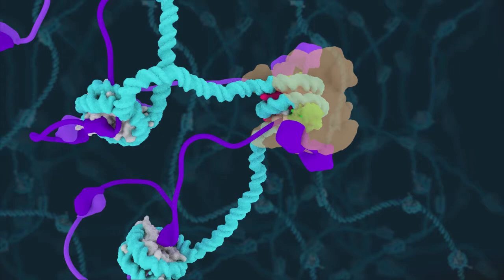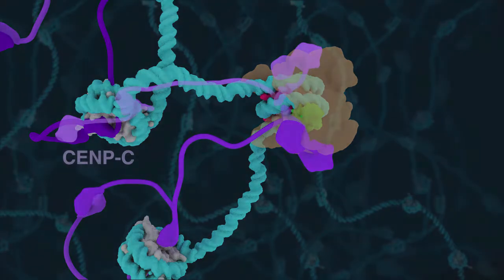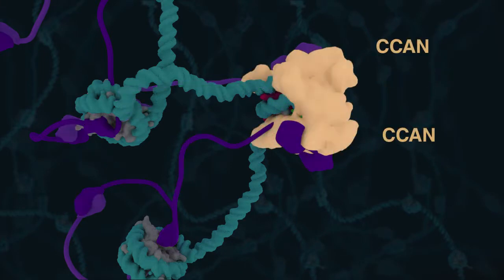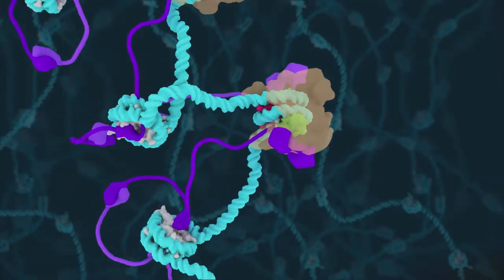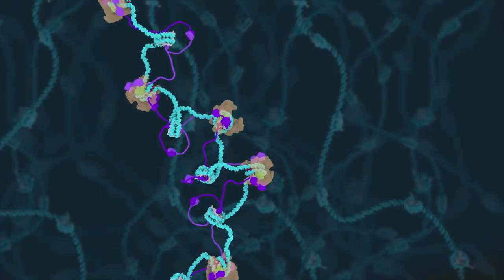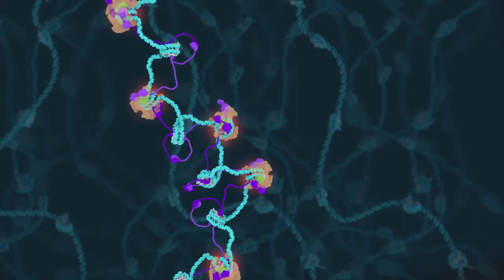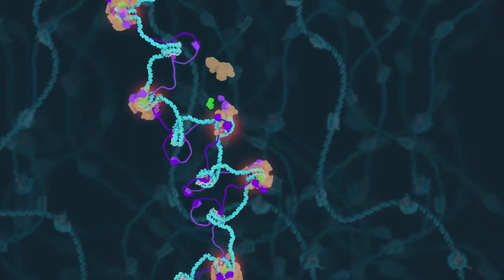Prior to mitosis, chromatin is in a relatively loose conformation, and SEMP-A nucleosomes are directly bound by 2 copies each of the non-histone centromere proteins SEMP-C in purple and SEMP-N in green. They are each required for the recruitment of other constitutive centromere proteins, resulting in a symmetric arrangement with binding sites occupied on each face of the nucleosomes. Connections to neighboring nucleosomes are made through a second nucleosome binding domain on SEMP-C.